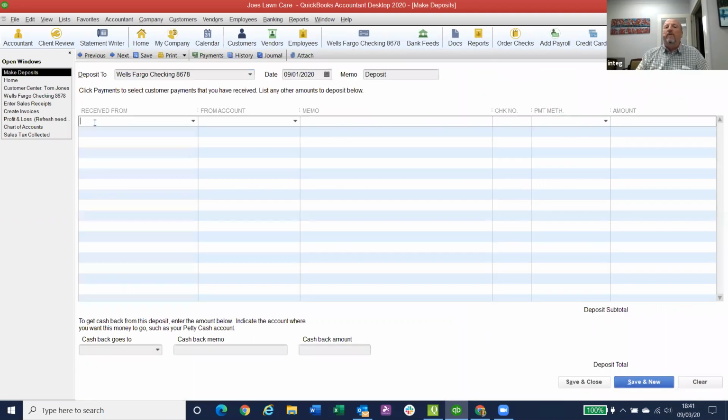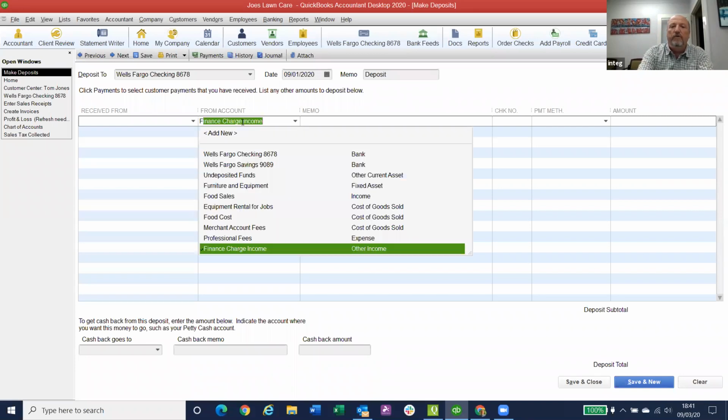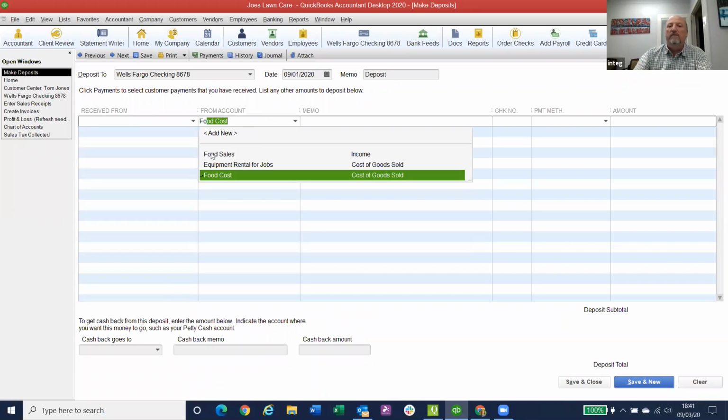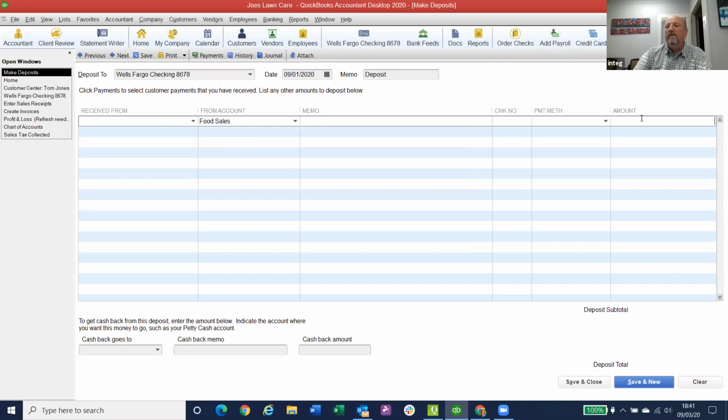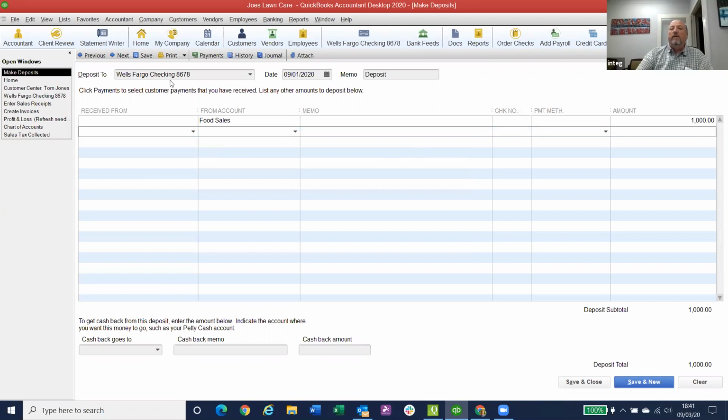And not in the first box, but in the second box. Normally the second box is where it's going from undeposited funds into my Wells Fargo checking, right? But right there on that second box, if I would say food sales, and let's say food sales were $1,000, it's going to record it in my check register on 9/1, food sales $1,000.